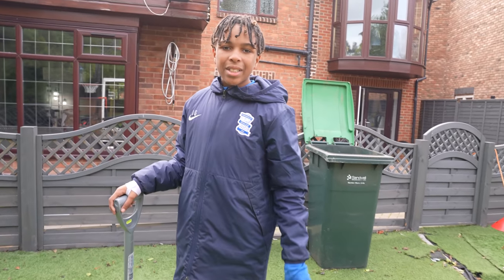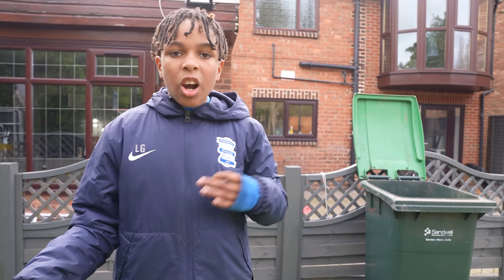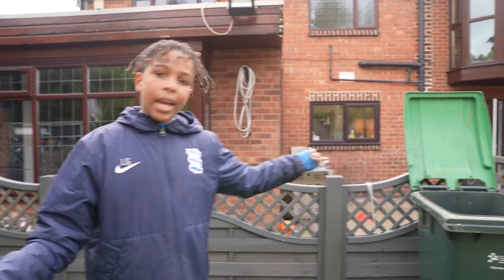Gotta get rid of all the rubbish down here because this is where the goals are going. We want to have it clean so we cannot worry about anything and just play in it. So I got the rake and the spreader and I brought the green bin over, which is for garden waste. I'm going to put all the rubbish that's down here into the green bin. Dad, what are you doing? Right, I am making sure there's no bits in the grass. Do you know what? We've got the perfect tool for it.